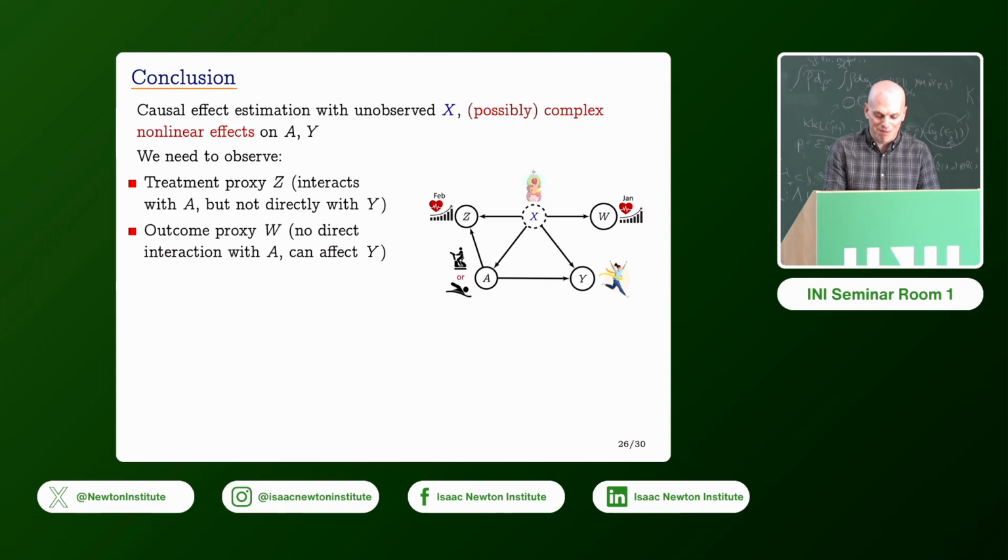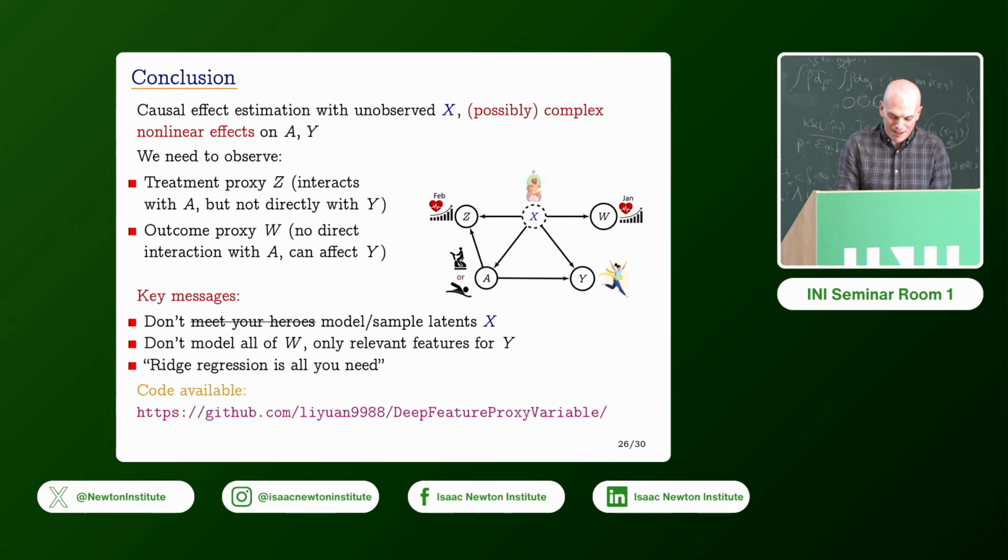We've, of course, made some strong assumptions about W, so W has to be separated from these guys by x, and Y has to be separated from Z by these guys in order for everything to work. The key message is don't model your latents. It's important that they're there, but you shouldn't try to recover them. The other thing is don't try to generate samples of W. It might be super high dimensional, but actually all you need is the mean of the features of W that are necessary to solve your problem, and that's all you need, not more than that.